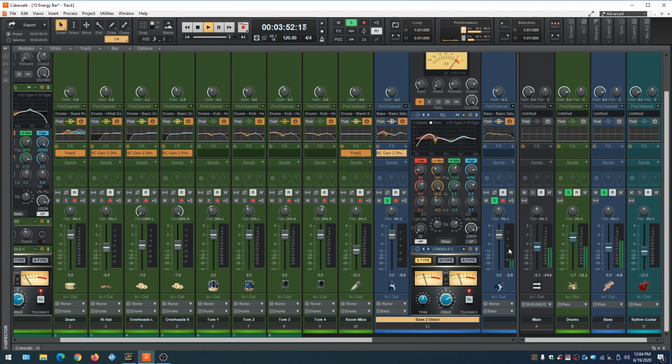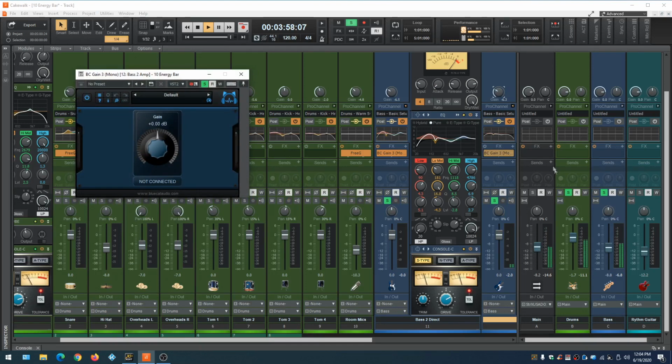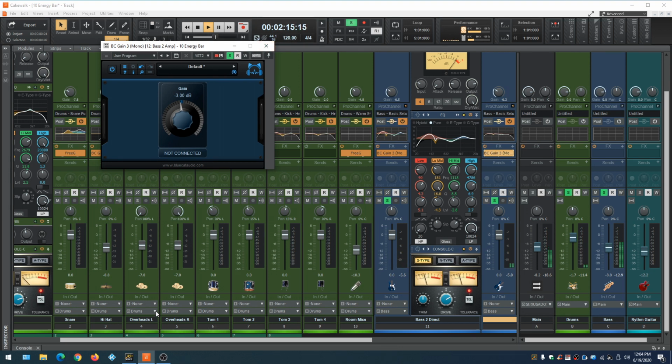Okay, we're going to do the same thing over here to this other bass. Same plugin. We have to turn on the effects bin. Okay. That's about right. Okay, so now we need to adjust our solos. Very good. Turn up our bass bus a little bit and close this out.